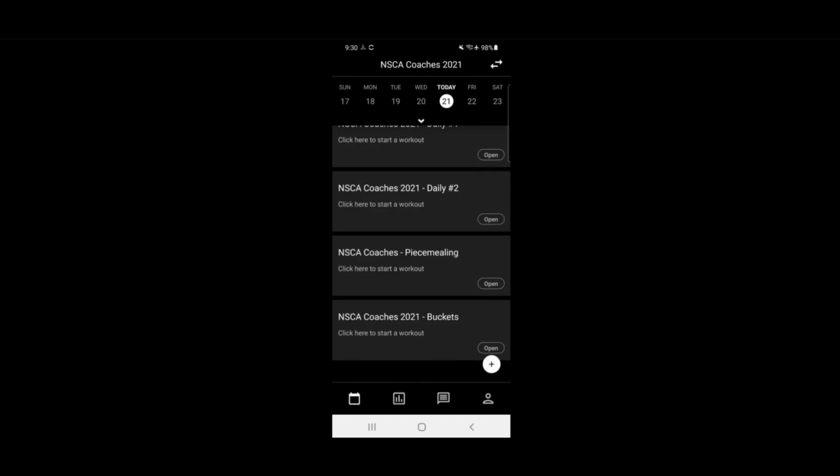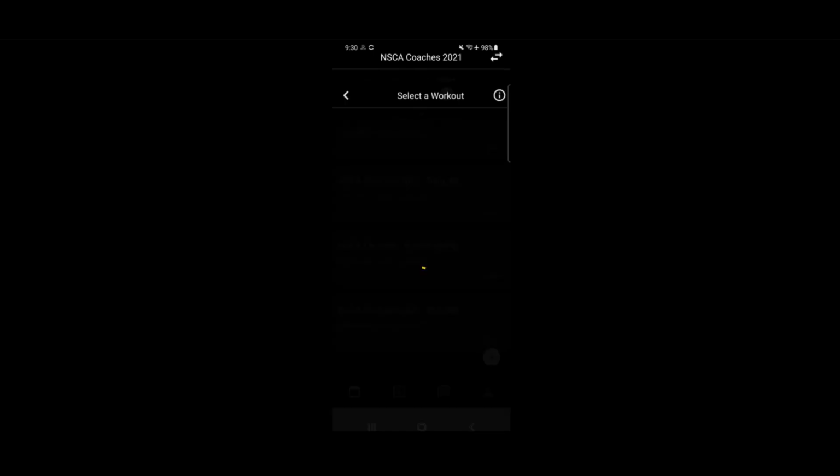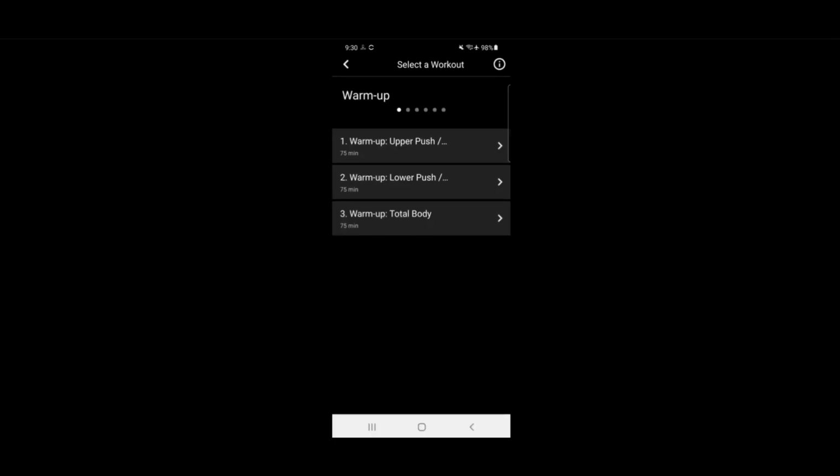And then one more, going to a little bit more of a flexible process, is being able to create the workout as you go by having buckets of components of a single day. So here we have warm-up, speed and agility, power, strength, conditioning or ESD, and then regeneration. And you can go through here and really, as the title says, piecemeal a workout together by selecting a specific warm-up, then selecting a specific speed and agility, or skipping it altogether, skipping power altogether and going straight into a lift.